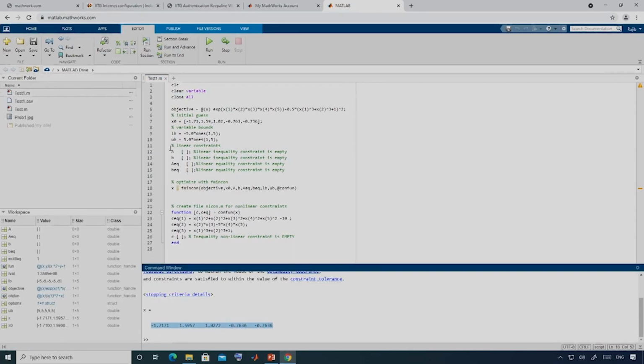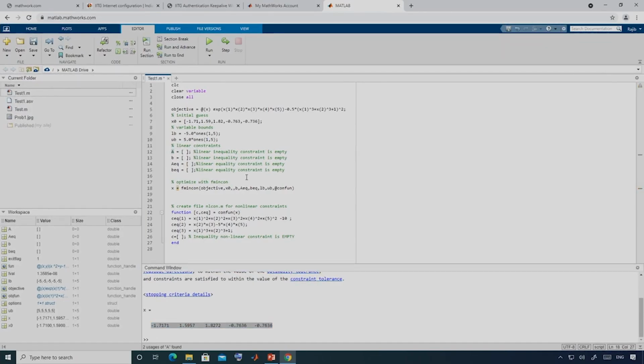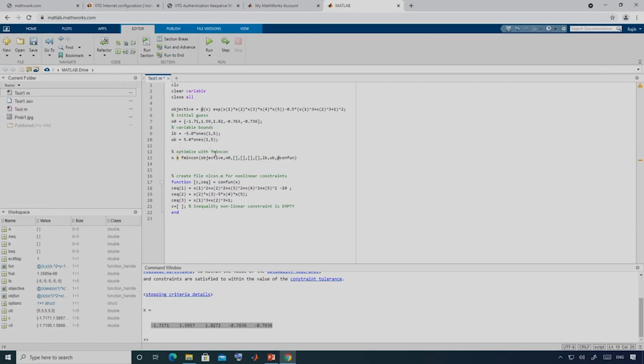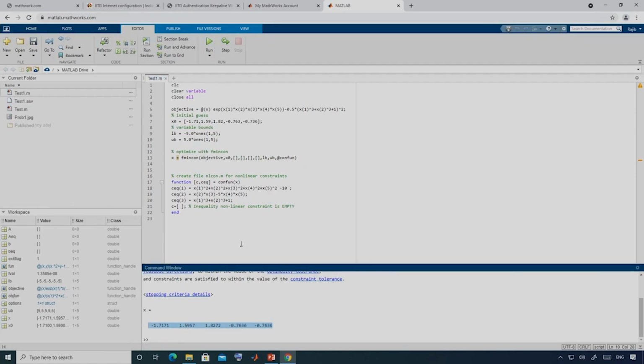Now, here I have defined that a equal to null, b equal to null. So, here I can directly define that one. So, what I will do, I will define it here, that a equal to null, b equal to null, then there is no inequality constraint, equality constraint. So, I am defining this thing. So, this null, and this is not required. So, these lines are not required. So, I am directly defining here. So, now if I run it, just see, yeah, I am getting the same solution.